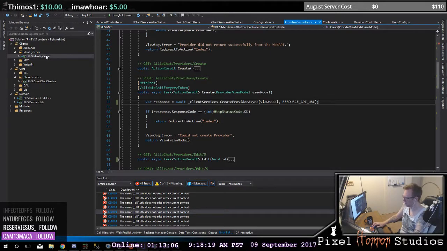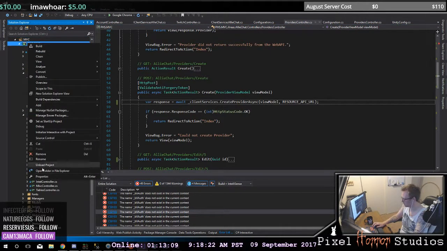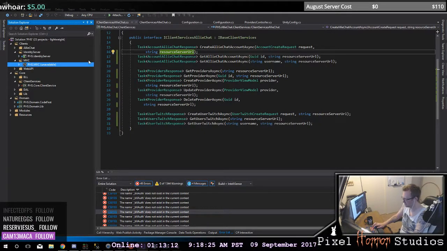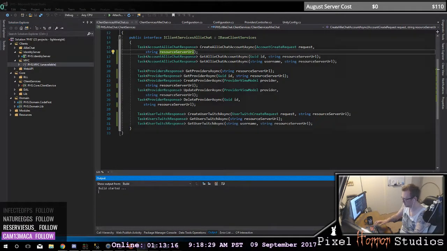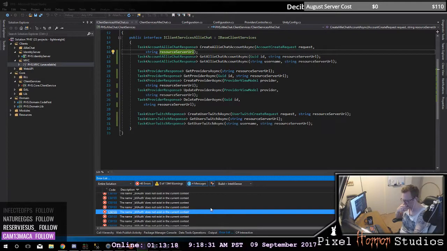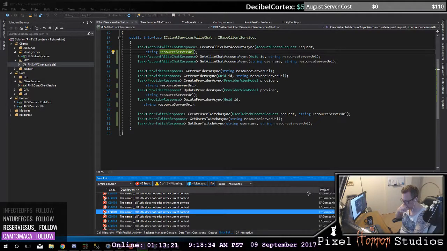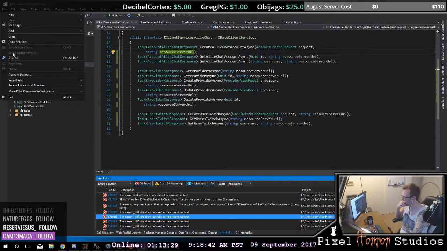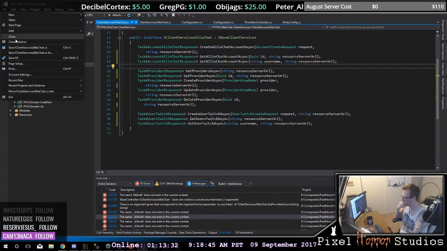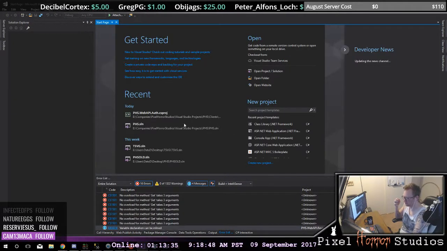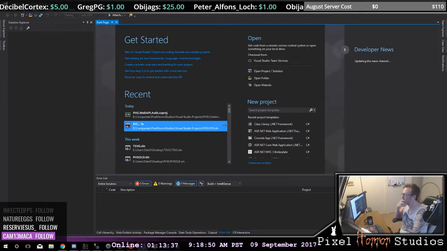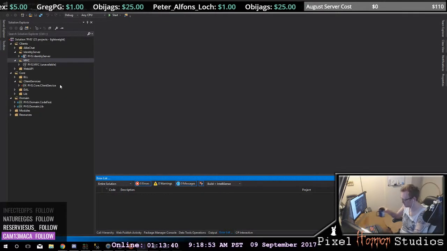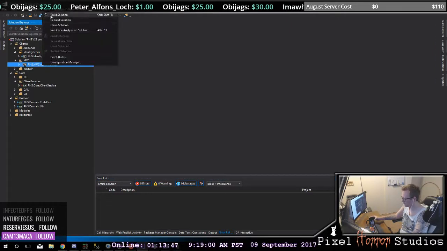Let's go ahead and come out of the MVC for a moment. We're going to unload that. Let's try to rebuild it. I think there's a problem here with the error list. Because if it's unloaded, then I probably just need to reload the project. So let's close it. Let's reload it. Let's try to build everything.